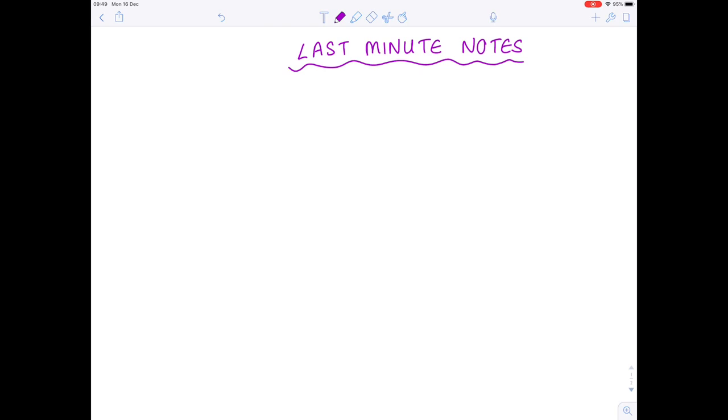One thing I always found helpful when I was doing my revision: there'd be some topics I'd find straightforward and some things I would forget. I would have a piece of paper with my last-minute notes on it. It looks something like this. Here I just scribble the things I need to make sure I'm getting in the right order or the right words. I can look at this just before I go into the exam. Don't take it into the exam because they might think you're cheating. For me, I always struggled with what a gene was, so I'd write here: section of DNA which codes for a protein. I'm keeping this super minimal, not using too many words.